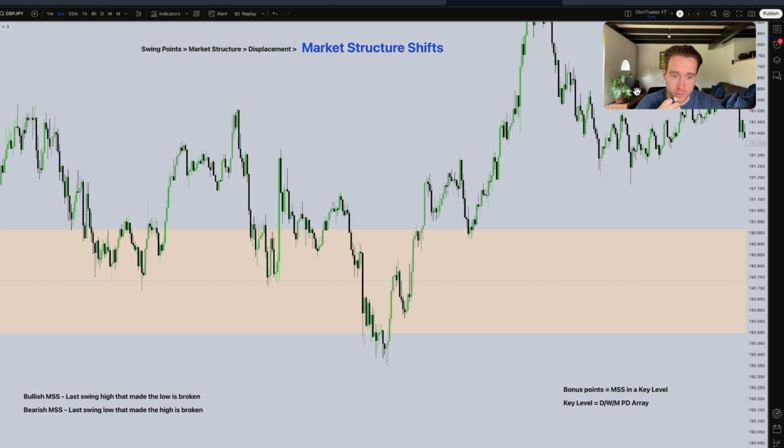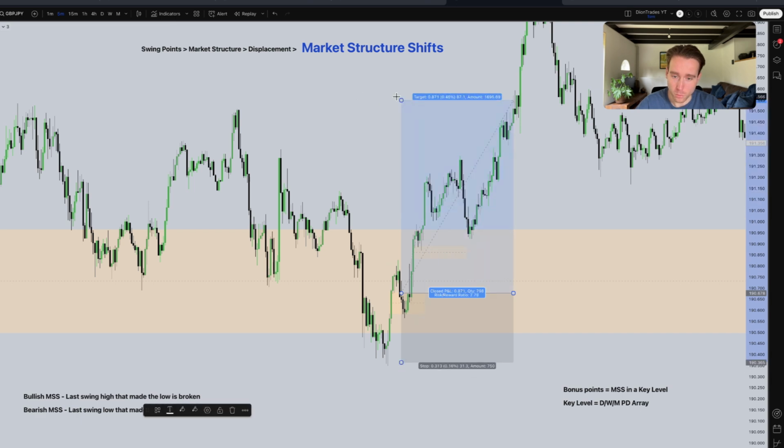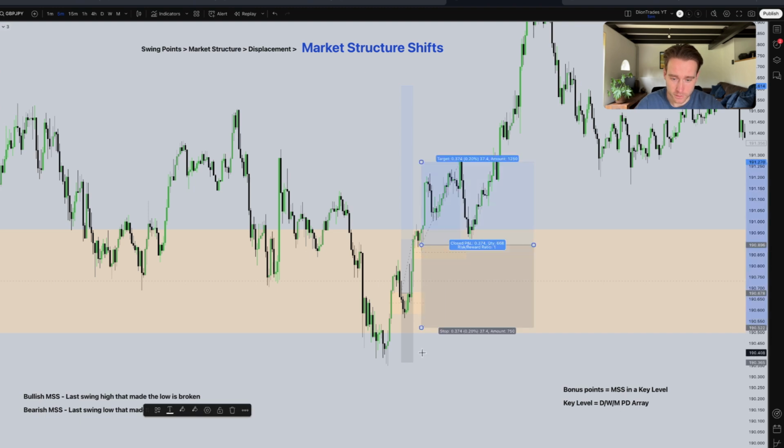And what you now see is we made a low into a key level. What was the key level? The 4 hour bullish fair value gap with a bullish market structure shift with displacement, leaving multiple fair value gaps right there. Also right there. So intraday on the 5 minute time frame, this is during the London session. You could take an entry right here from this fair value gap, stop below the low, take profit above the high for almost a 1 to 3. That's option 1. You could also take it in this fair value gap right there. You can put a stop below this swing low for 1 to 2.